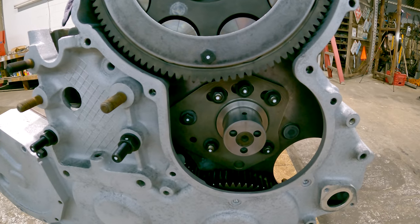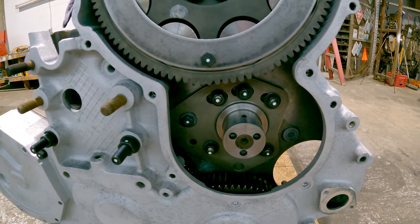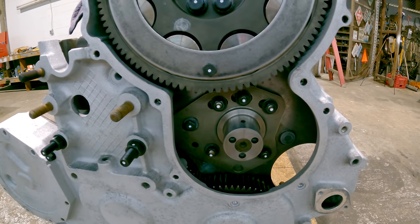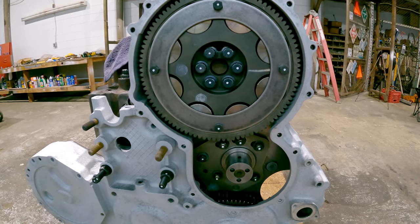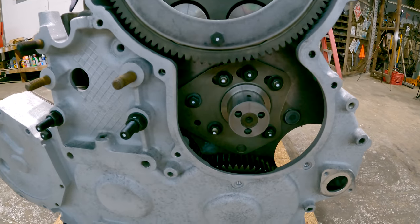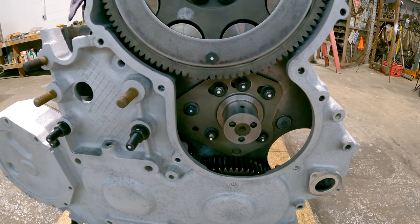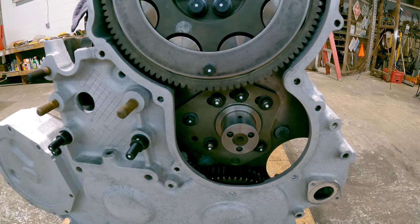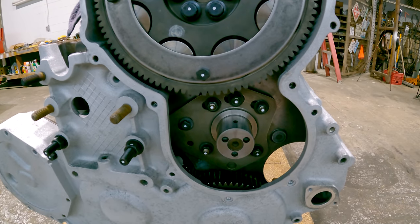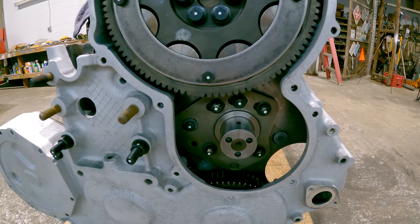So what you do is loosen the nuts and the one bolt that hold that stub shaft to the gear plate, and the whole stub shaft will pivot from left to right. And I don't know if you can tell, but as you go to the right, the gap between the cam gear and the larger idler gear down there gets wider or further apart, and as you go to the left it gets closer together. So as you pivot that stub shaft to the right, backlash will get looser, and as you pivot it to the left, backlash will get tighter.